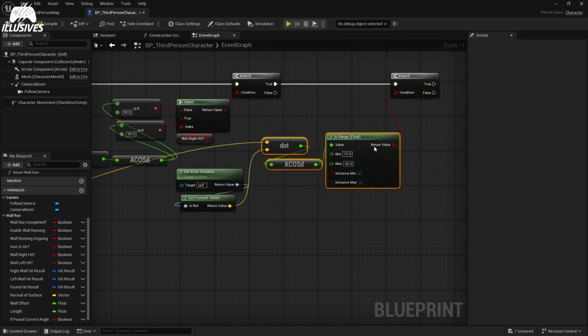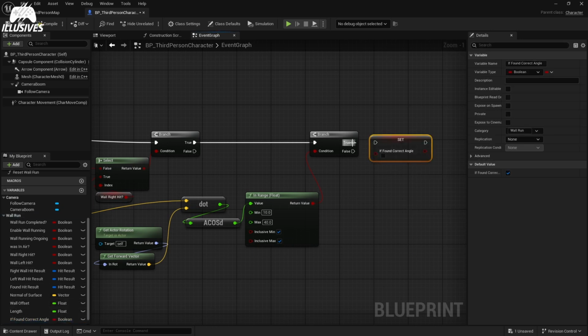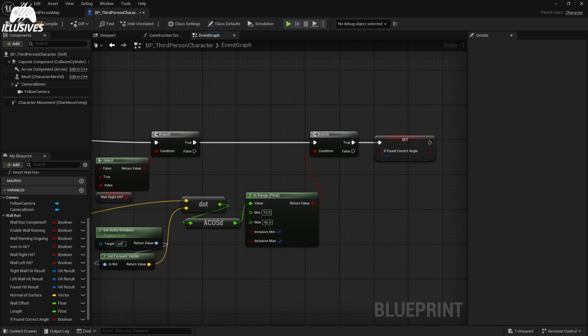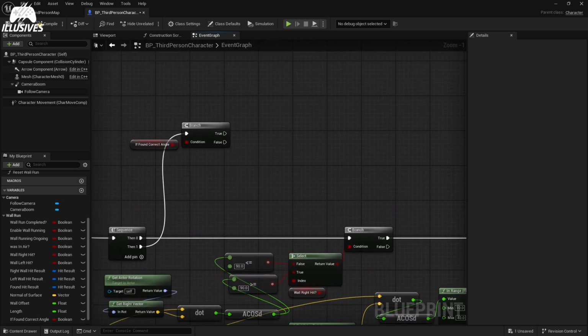We can again put it a bit higher for betterment. So now as we have our right and the forward one, we will declare that we have found our correct angle. If we don't get the correct angle, we will do nothing, but as we got the correct angle, we will do something.